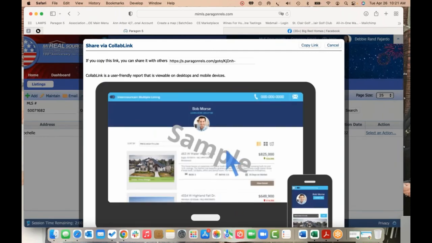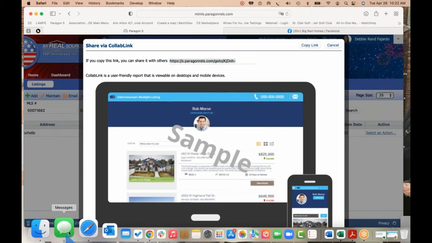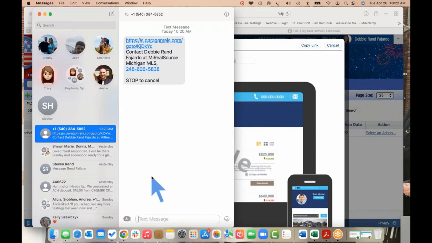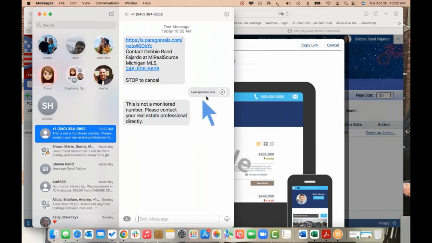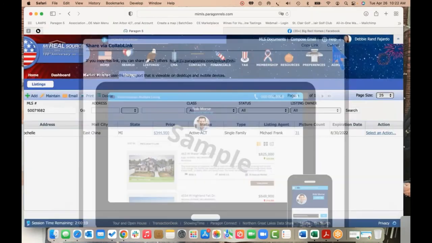So here's the really cool thing. If you copy this link, you can share it with others. So I'm going to copy. I can also use my copy link right here. Now, all I need to do is go back to my messages. See, this is where when I can text on my Mac, this is the nice thing. I go and paste that in there. And usually it will come up. Yes, thank you. It will come up a photo. I love that. So I close this out here.